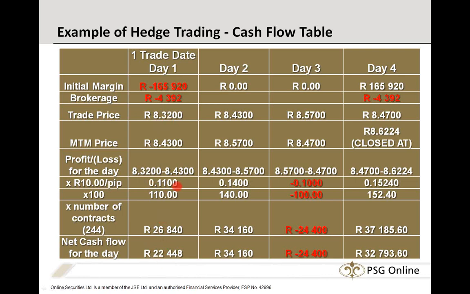So on a daily basis, you can see how the funds are moving in and out of your account. Okay, remember, it's mark to market. So funds get deposited into your account if the market's in your favor, and money gets taken out of your account on the same day if the market goes against you. So if I add up all these different contracts, this is how I make all those different cash flows every day. That's how I make that 65,000 Rand profit I was talking about. So again, remember, go through this, highlight it when you get this presentation, and it will make more sense to you guys. Okay.